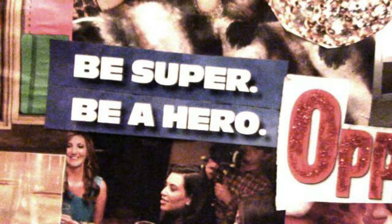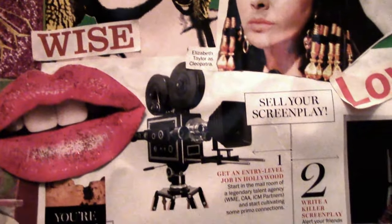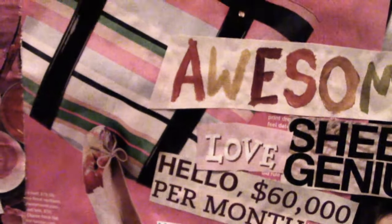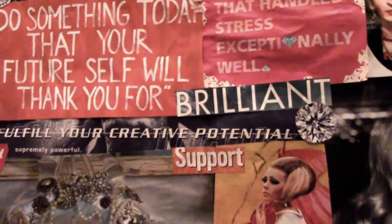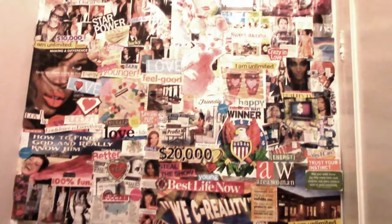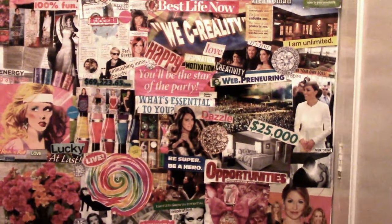I also have a wall in my apartment that is completely dedicated to vision — the vision that I see myself in, I don't know how many years. I put it all on this wall, everything that's motivating and exciting to me. I've collected a whole bunch of magazine clippings that I'm placing in a specific order for some of them, and some are kind of random. I want to see all these things that are going to motivate me for the next couple of months and help me realize these are goals that you really need.